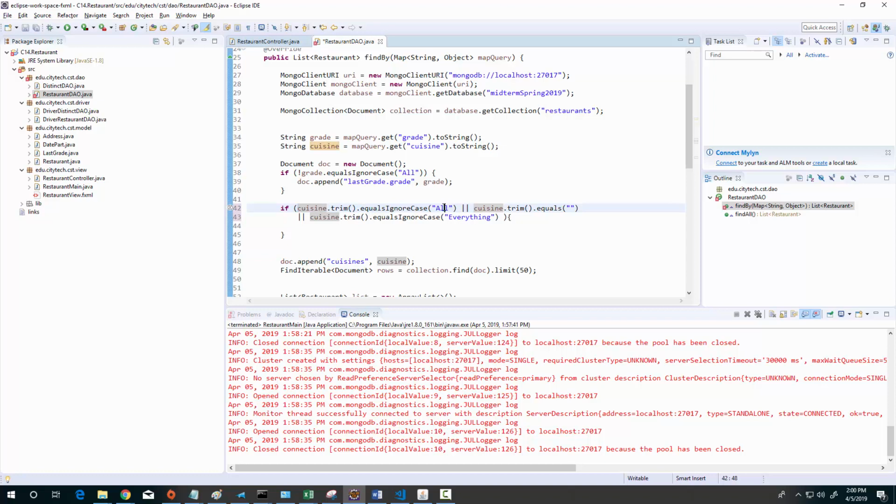So if any of these things are true, okay, in fact, just to make this code a little easier to read, I'm going to say here, Boolean, is valid cuisine.